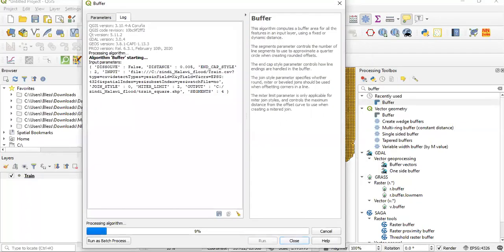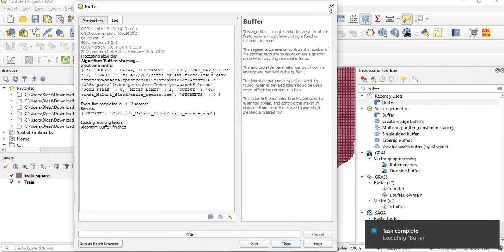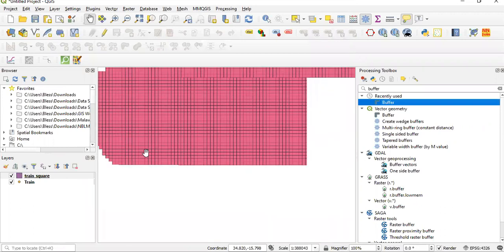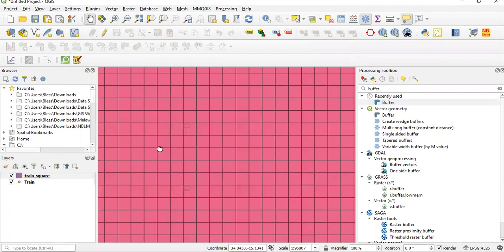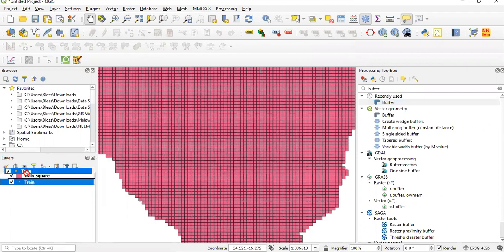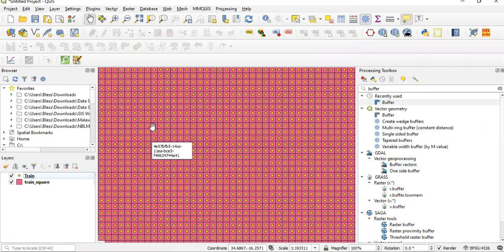It might take time depending on the speed of your laptop. Once this is successfully done, you can have your square. Let's see if it's really the square we're told about on this platform. We move our train layer up so it comes first.